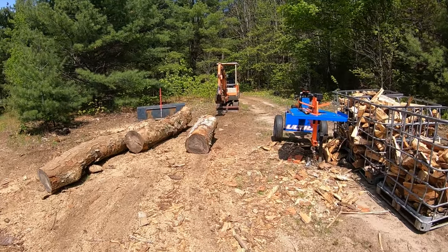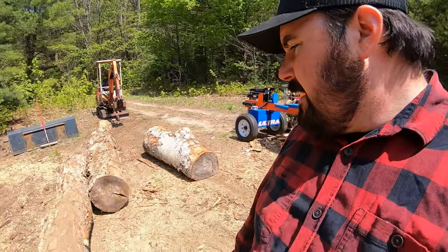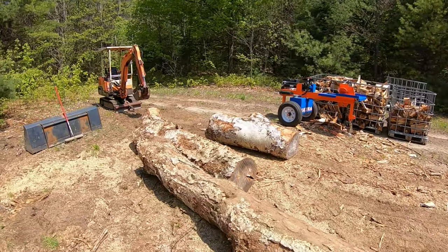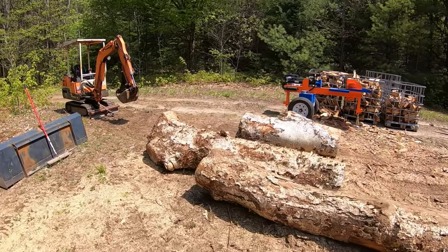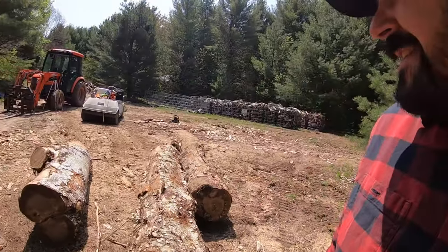Anyways, let's have a look at what we're going to be cutting here today. I just dragged three logs out here. These look like birch here. We're going to cut them up. They're anywhere from 18 to, I think the biggest end here is like 23 inches, give or take. So we're going to cut these up.